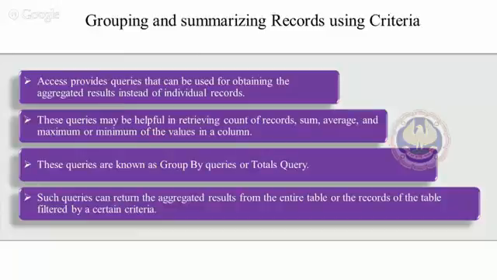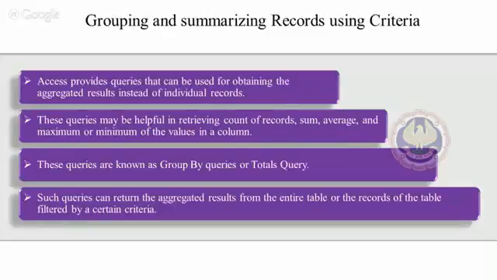Coming to grouping and summarizing records using criteria. Yes, our group by query, or as we all say, summation query. This allows us to provide queries that can be used for obtaining aggregated results instead of individual records. So here we are going to see the records not as they appear in our tables, but based on any particular field.